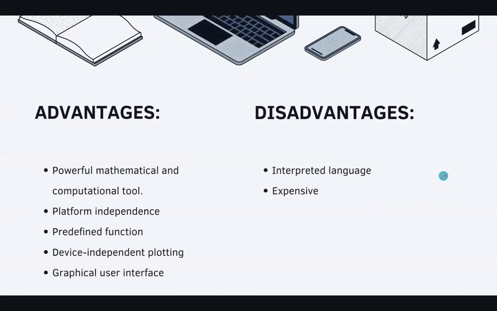Why we use MATLAB? There are a lot of advantages to it, but here are some disadvantages too. Number one advantage, it is a powerful mathematical and computational tool. It can perform independent, predefined functions, device-independent plotting, and graphical user interface. And here are some disadvantages to it. It is an interpreted language, and yes, it is expensive to own MATLAB.